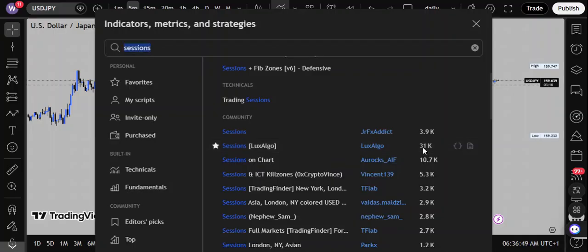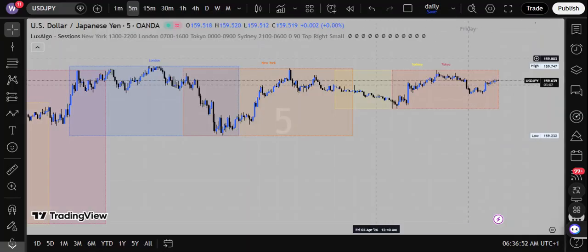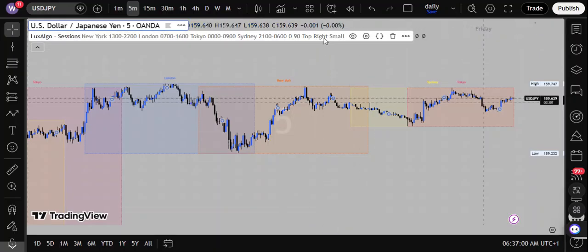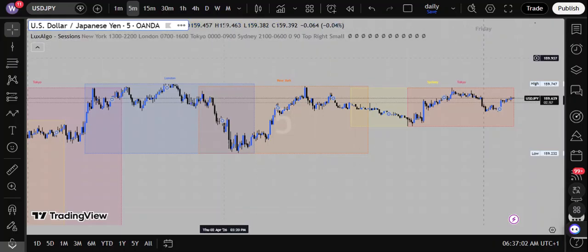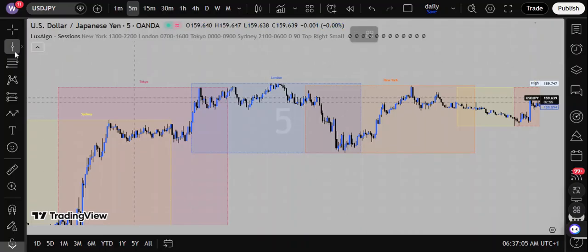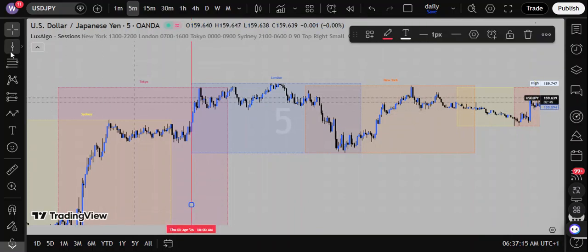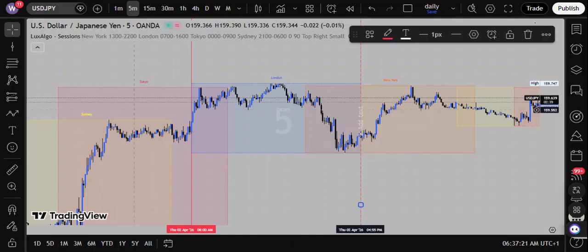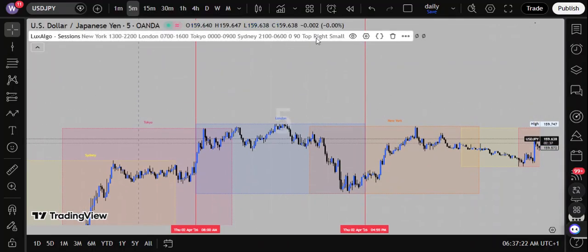Once you tap on this, you automatically have it laid out on your chart this way, right? If you want to fine tune it, you can come to the settings, but ordinarily you don't need to go to the settings because it has automatically adjusted to your time, UTC. So as you can see, this is 8 o'clock, right? This is the beginning of London session, and this is the very end of London session, right? But you can still fine tune some things in the settings.